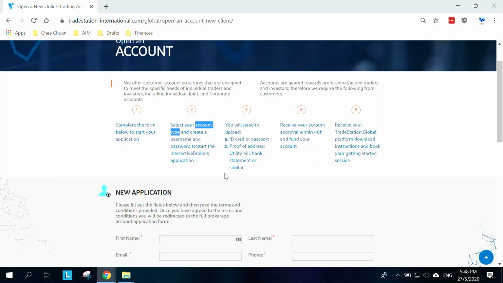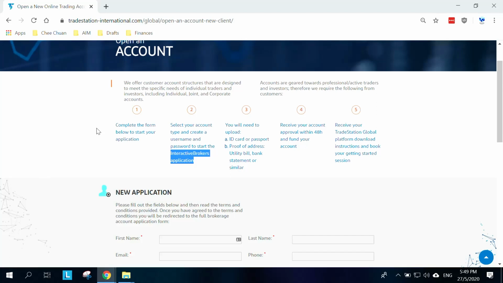And then after you're done with that, they will bring you to the Interactive Brokers website. So don't be afraid once you're doing this on the TSG website and they suddenly bring you to the IB website. That is totally normal, so it's okay. And some people get routed to the Australian website. I did as well, so don't be scared, because apparently based on forum users' feedback, they route you to the nearest server based on your IP.